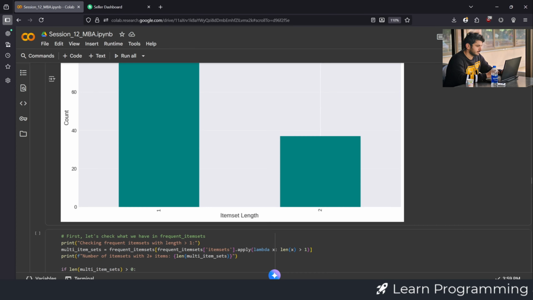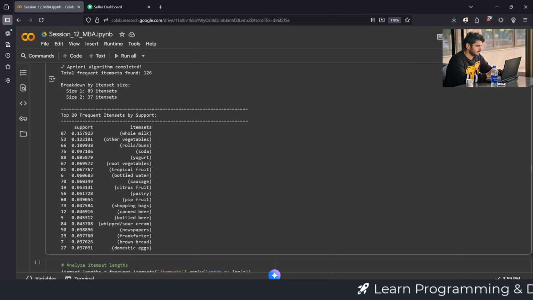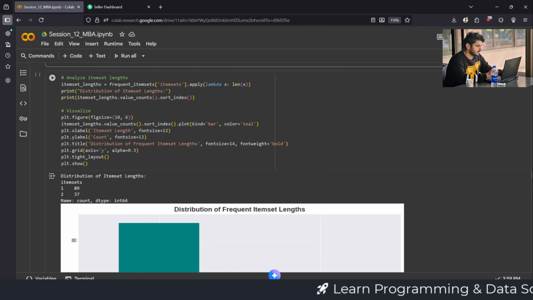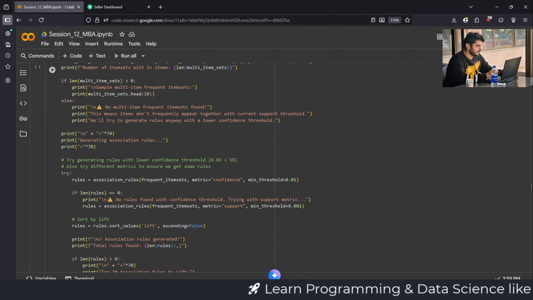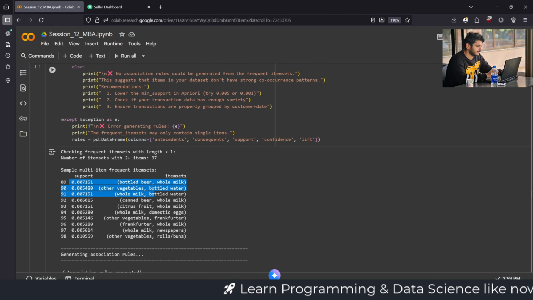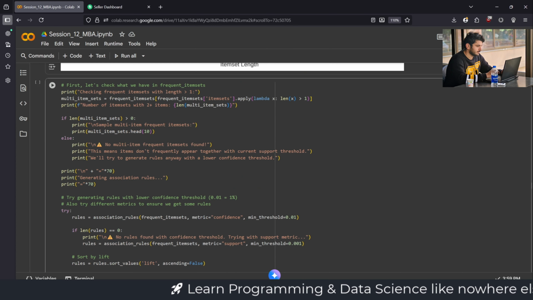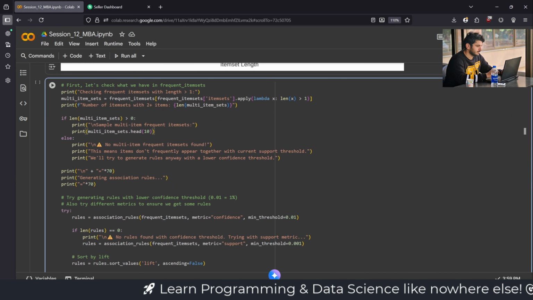Now this is just a plot to see what we just said, 89, 37. Again, same code, same plot style and all that. Now let's explore the pairs in our atom sets. Let's talk about the code first.